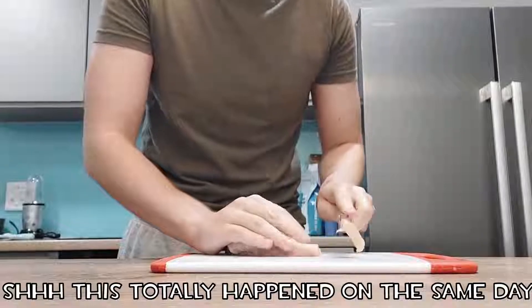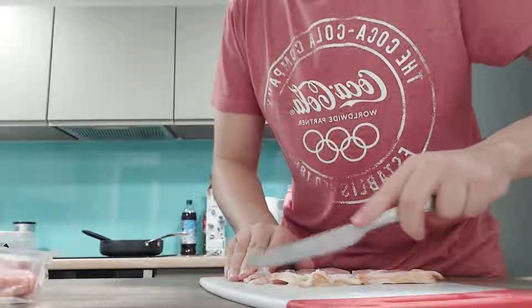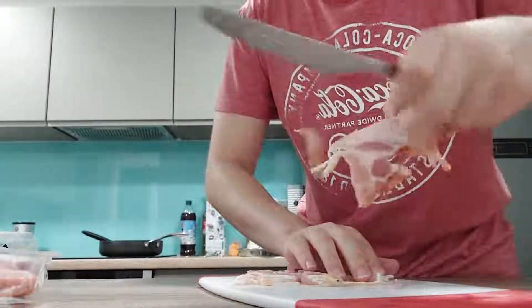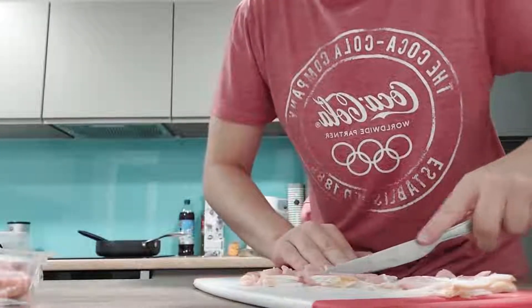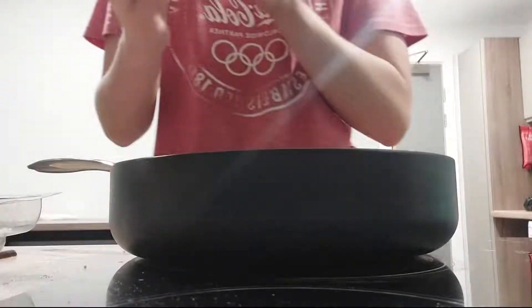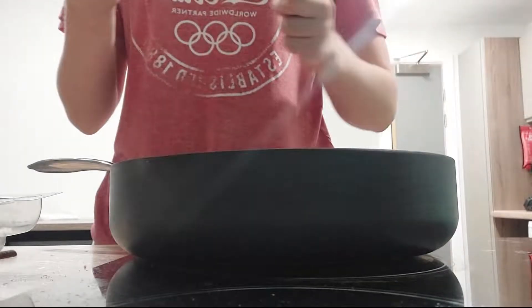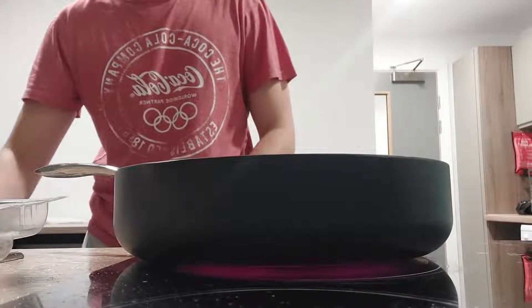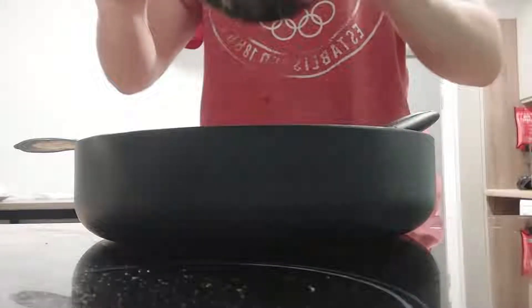Speaking of meat, it's time to start cutting some carne. We're gonna add a little bit of chicken, so start cutting that up. I also got some leftover bacon in my fridge, so I'm gonna be adding that as well because this is just an easy meal. You can also say — because, you know, bacon, that's pork — this is our version of prosciutto. So yeah, totally planned for this JoJo thing — let's add some prosciutto. I'm not adding any Pesci in there — I don't have any anchovies. What do you mean Pesci and Prosciutto are both part of the Squadra? Once everything's cut up in an oversized pan that blocks half of the camera, put a little splodge of butter in there, add some salt if it's unsalted butter, and put on a low heat. Let it melt, then move the heat up to a medium level and start adding your meats. Let them sizzle for literally no more than two minutes, then add your onions.